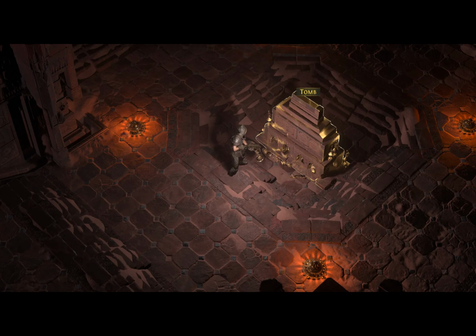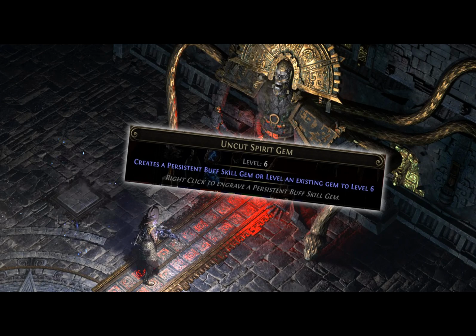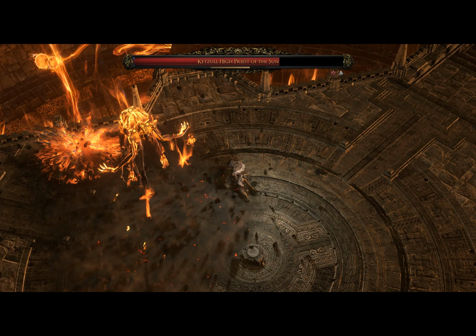Now let's talk about the surefire ways to get more uncut spirit gems in PoE 2. Firstly, there are three key locations where you can almost certainly obtain these gems: the spirit enhancing bosses in Act 1 and Act 3, as well as the Golden Tomb in Act 2.